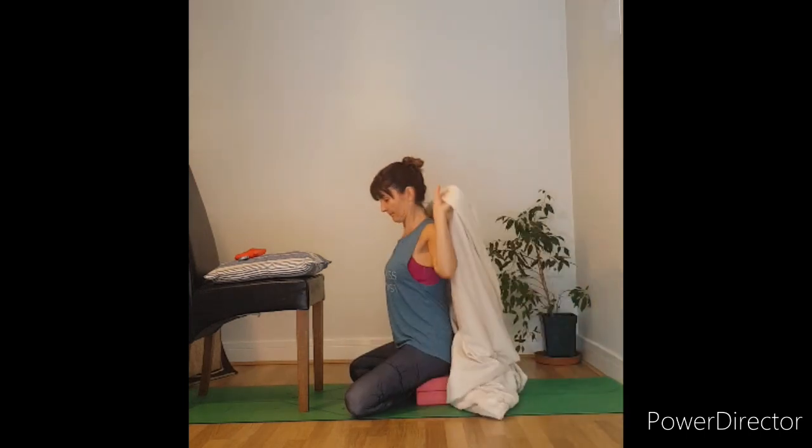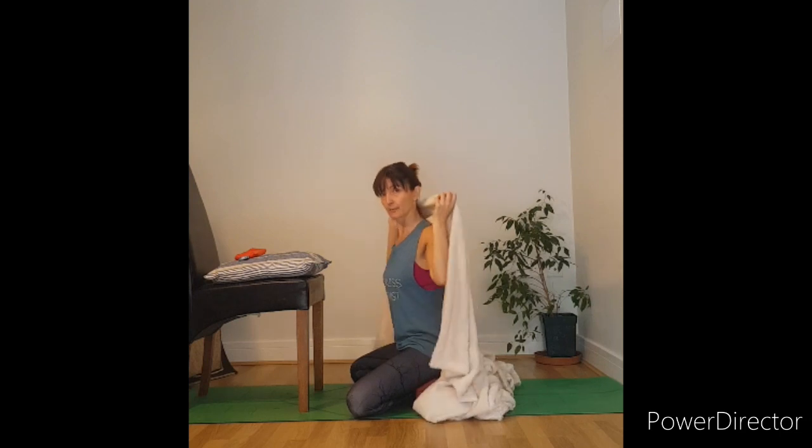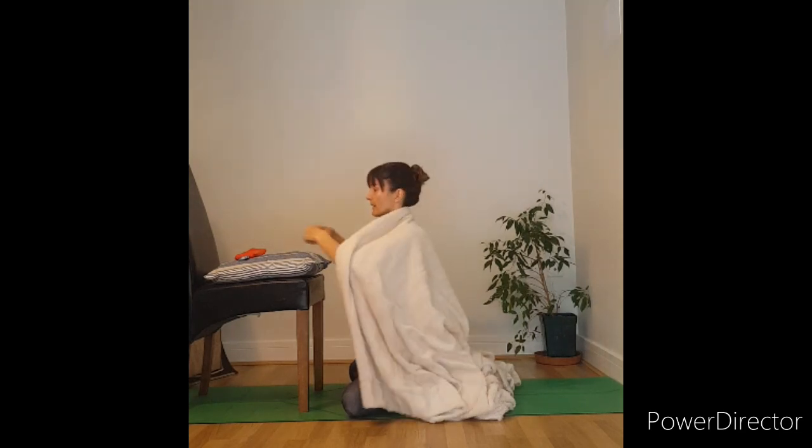Bring the blanket over your shoulders. Depending on how comfortable this is for you, you may decide to bring it over your head to completely close, but not everybody finds that particularly comfortable. So over your shoulders is fine.